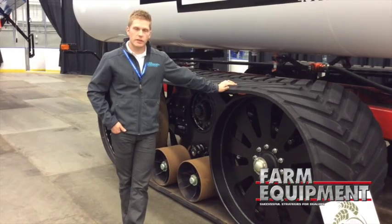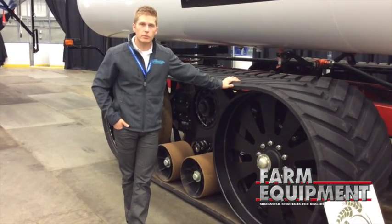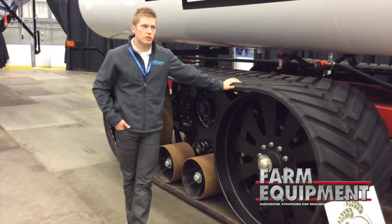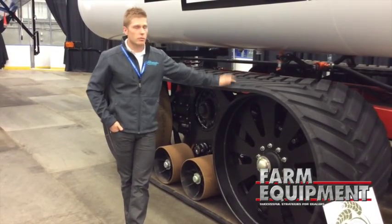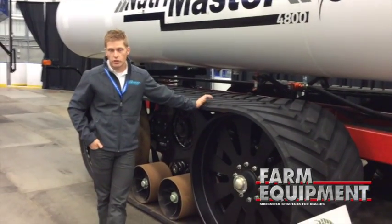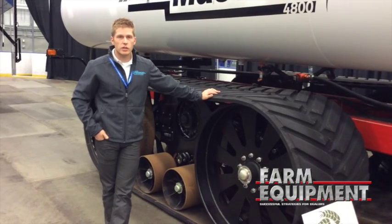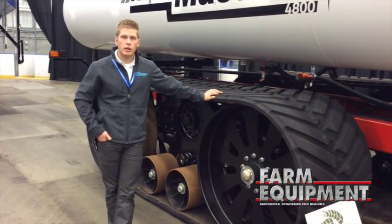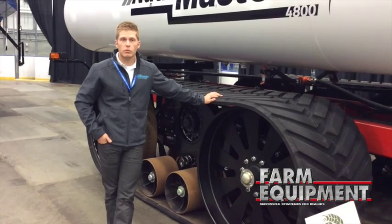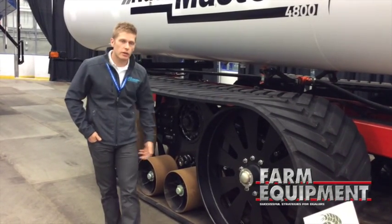The big benefits of the Powertrax are to keep your tractor running in soft or muddy conditions. It can be used during seeding time on the NutriMaster carts, in hydrous or liquid carts. You can also use it during fall time on your grain carts, running through any kind of situations if you get your tractor stuck in the mud, or even just to keep your air seater moving through soft or wet conditions.